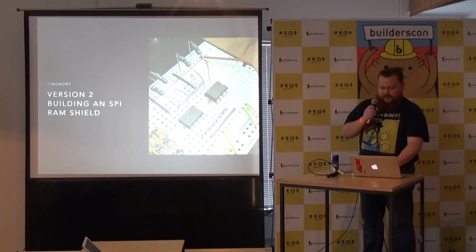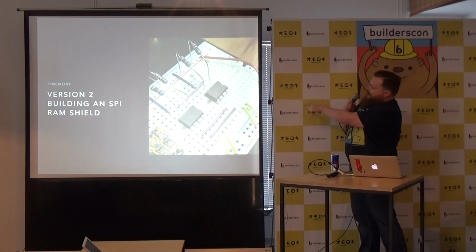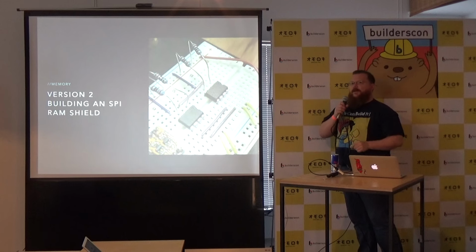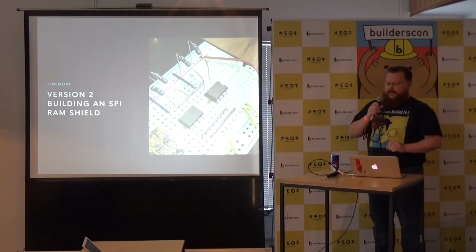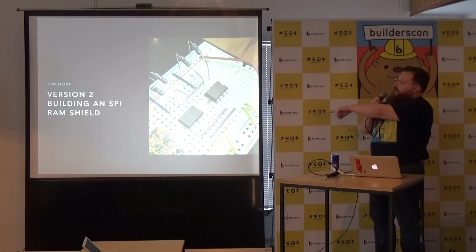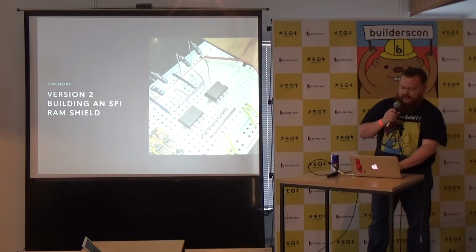Luckily for me, Microchip sell a bigger chip, the 23LC1024, and these two were the last left in the world when I ordered them. I had to come all the way from England. This is a 5-volt chip, and each of them holds 128 kilobytes, so I only need 2, so it only cost me 2 address lines.